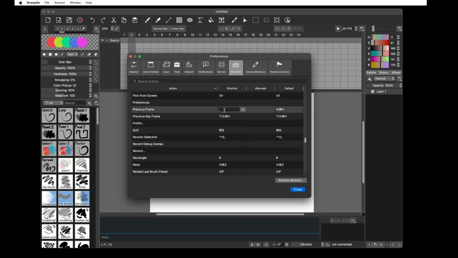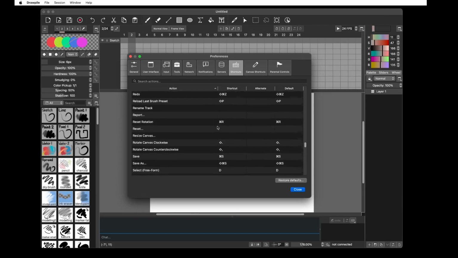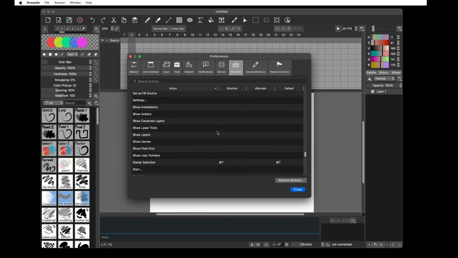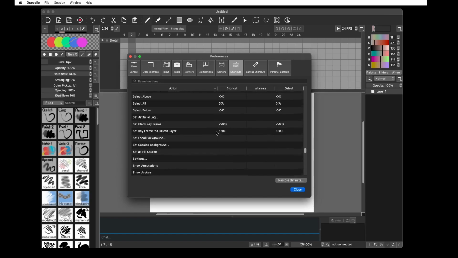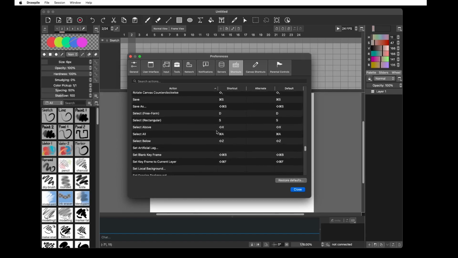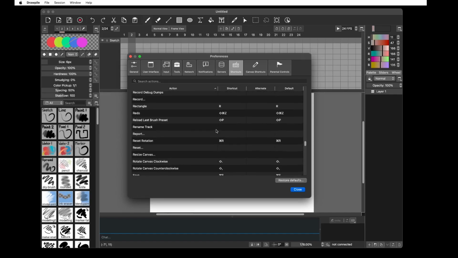Yep, I've already changed it, but you can change previous frame to the comma or the colon button, and then scroll down a little bit more, which is really annoying because you'd hope that they're right beside each other, but they're not.